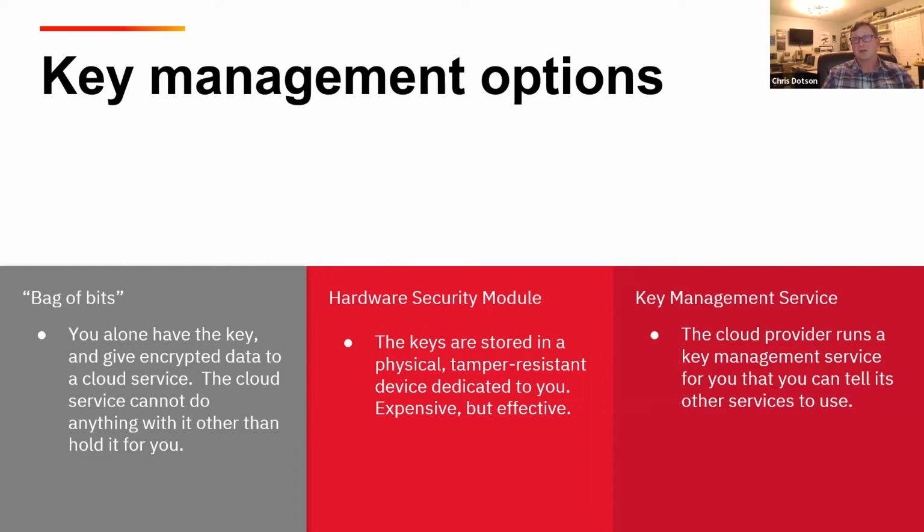But since the service can't do anything with this data at all, no searches, no processing, nothing, the bag of bits method is mainly useful for things like backups to the cloud. Key management's easy. You've got the key, they don't, right? Just make sure to keep a copy of the key in a safe place, like a physical safe in a different location, because if you do lose that, nobody can get the data back if you've chosen your algorithm well.